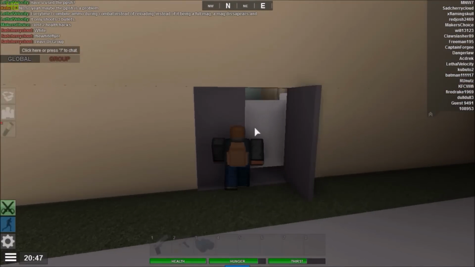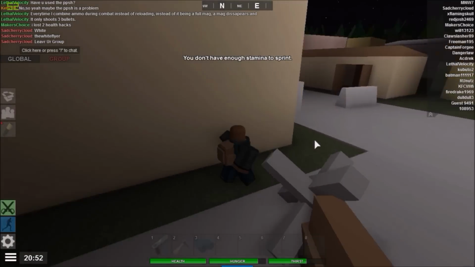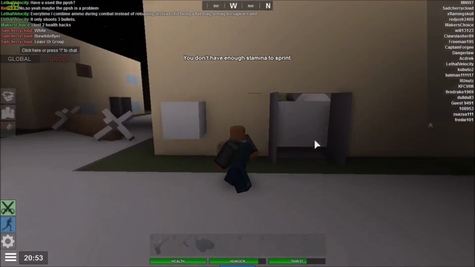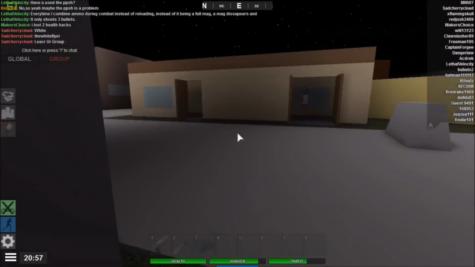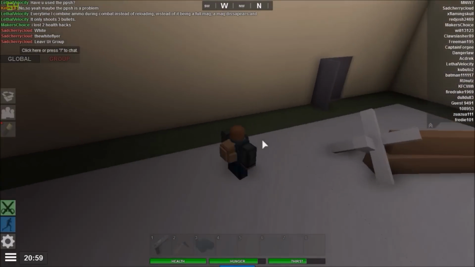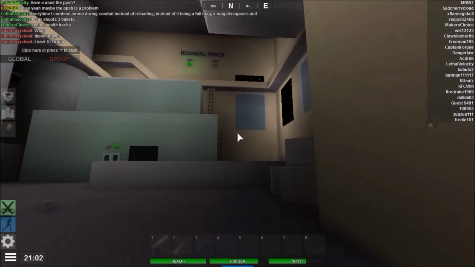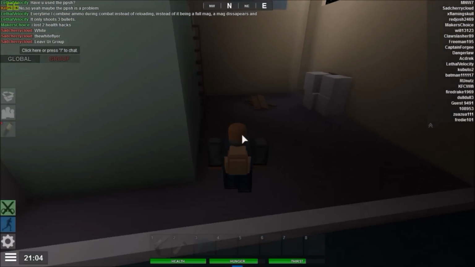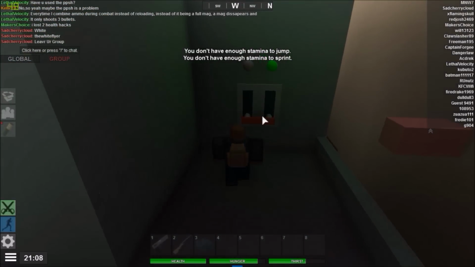So open this door, and they've got a base going on in here. I didn't see anyone, but we're bound to find people. Might be able to moonwalk my way in. Hopefully they didn't patch it. Okay, I can come in. Let's climb up really quick. Looks like a couple people had some fun with the bases.